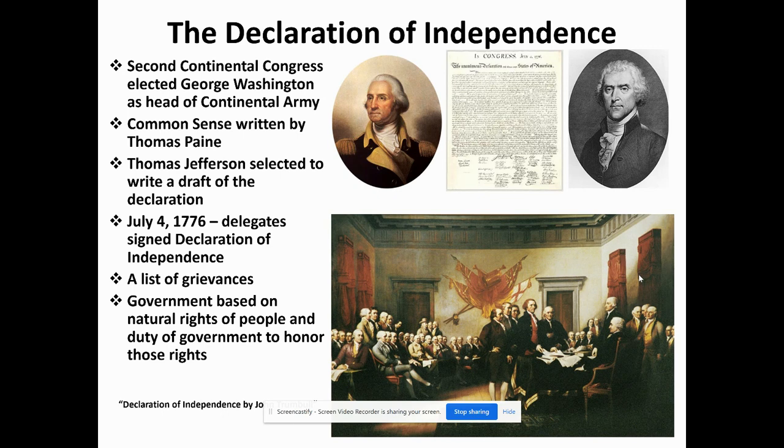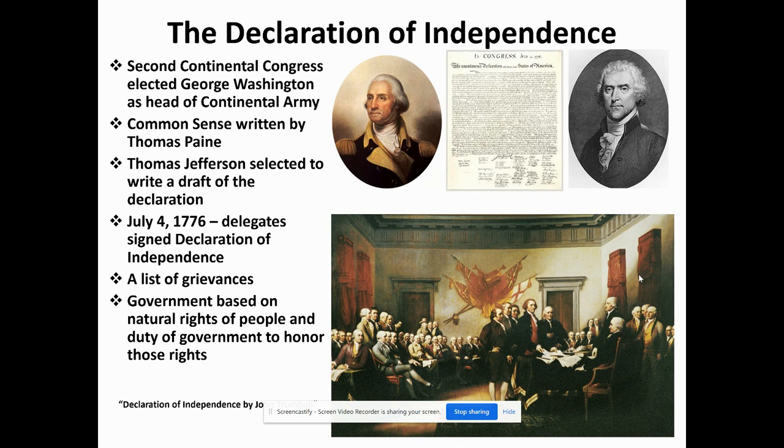And basically, guys, what the Declaration of Independence is doing is telling the king, look, we asked you to talk to us. We asked you to give us representation in the British Parliament. We asked you to treat us as true subjects of the crown. And you continued to treat us as second class. And so we will now rise up and declare that we are independent of your oppression, and we will fight for that independence. So the Declaration of Independence is basically a list of grievances against the crown.